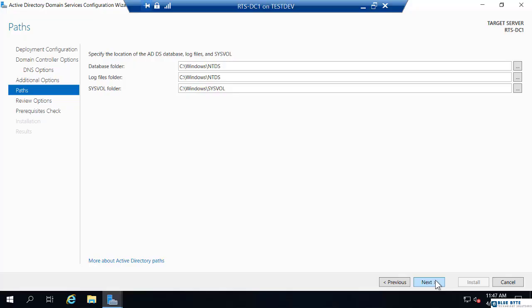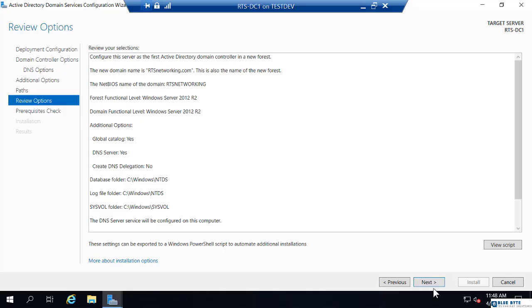When we were talking about the prerequisites, one of the things I said was you would benefit from having the database, all the log files, and the sysvol on a different physical drive than the operating system. But in our lab environment, we are fine to put this on the C drive. So this is always the default path no matter what: C Windows, then it creates this NTDS folder and a SYSVOL folder. So we're going to leave those paths exactly as they are and just choose Next. And would you believe that's it? We have created a domain, a forest, just by answering those few simple questions.